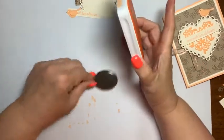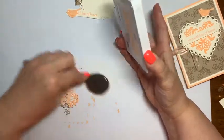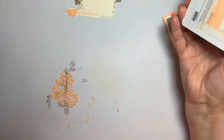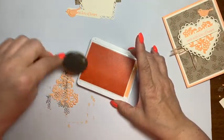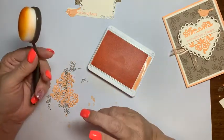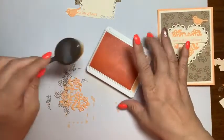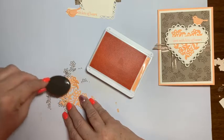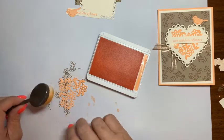Basically you just have to run warm water through them and most of the ink comes out. But if you don't want to clean them very often or ever, let's be honest, you don't need to. You just rub it on your grid paper or off to the side on some scrap paper until it kind of runs clear. And then you go in for another color. I don't have 40 or 50 of these brushes. I have about 6 or 7. And I use one for yellows, one for reds, one for oranges, one for really dark neutrals, and so on. And then I just replace them when they get kind of beyond repair. But I have yet to replace any of them.